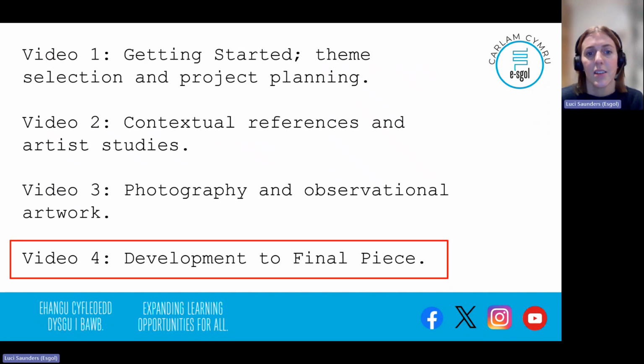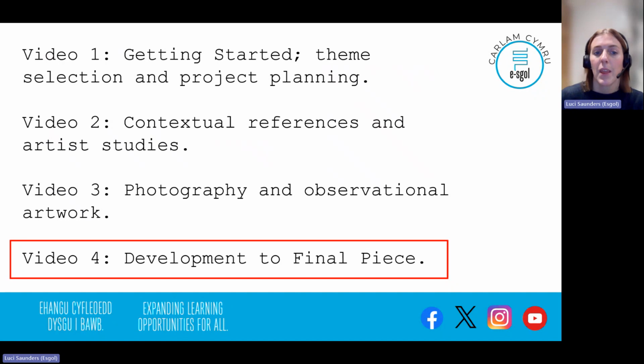So this is thinking about how to prepare for that final piece of work that offers a sort of conclusion to your work. If you are watching this video and you haven't done all those things, that's fine too. It might actually be helpful to watch all 4 videos before beginning your project. Depends on how you work. So use these however works best for you.